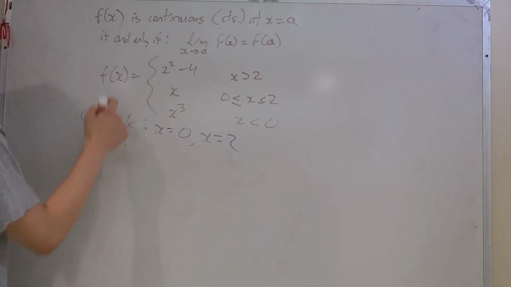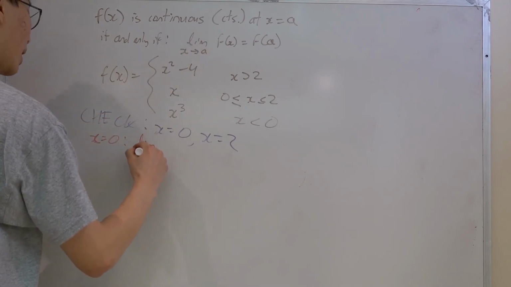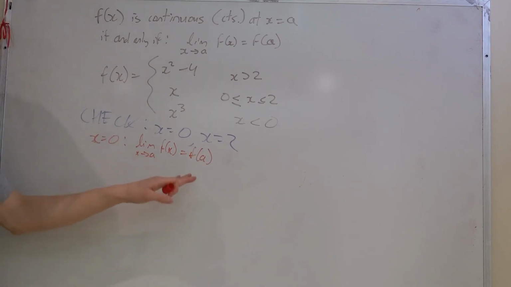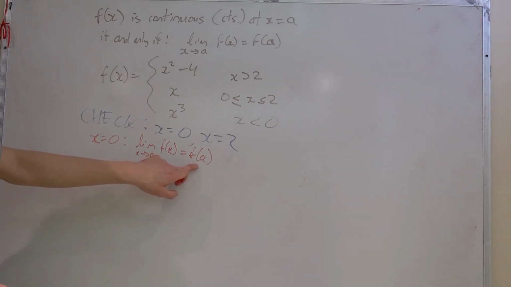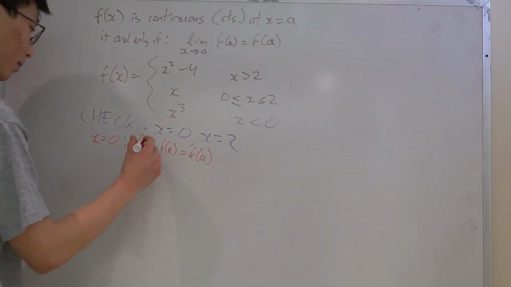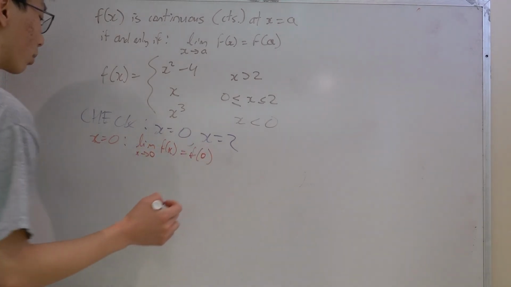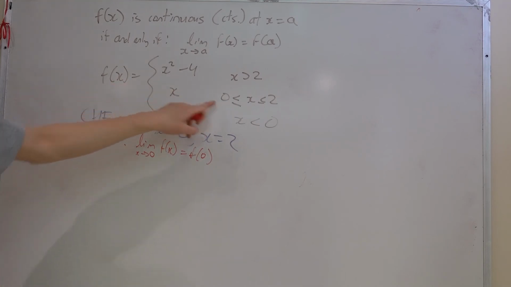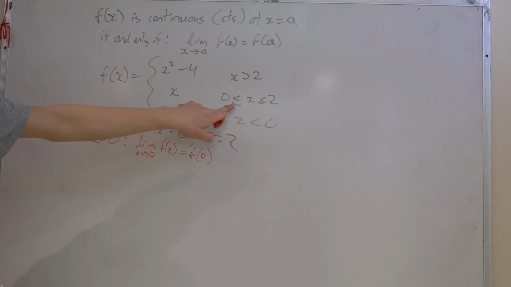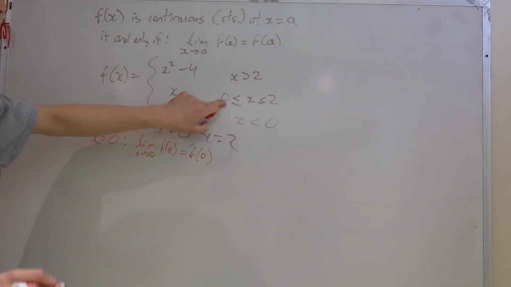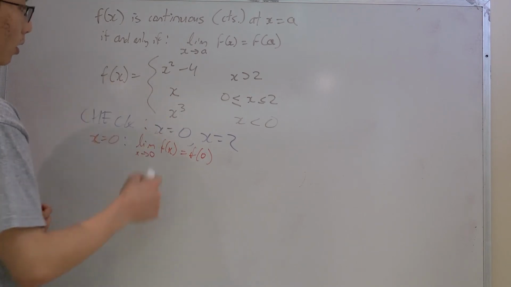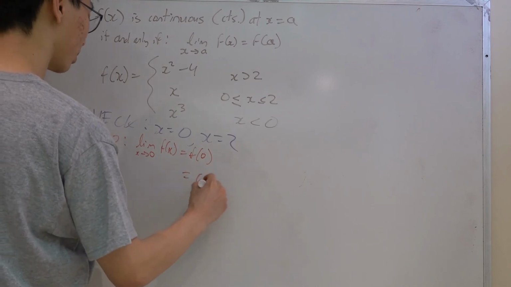Right? What we need to check is if the limit as x approaches a of f of x is equal to f of a. If this is not true, then it's not continuous. Okay? So we should fill in some blanks here. What is f of a? Well, what is a in the first place? A is 0. We want to check if f is continuous at 0. So we'll check f of 0 first. Oh, f of 0 is, according to this rule, just 0, because 0 is in this range, 0 to 2, with the equal signs. And then I just apply the rule x, but x was 0, so I just get 0. Right? So this is equal to 0.